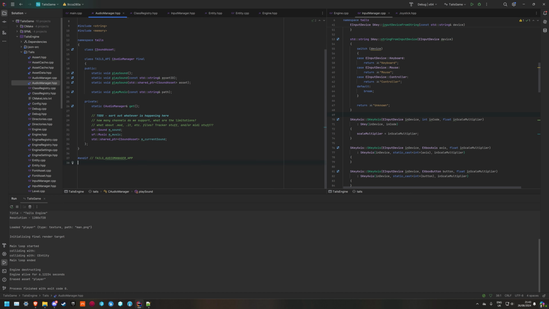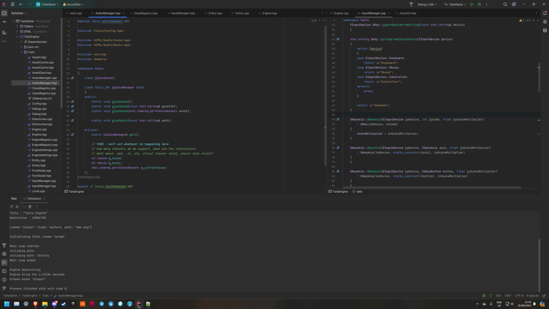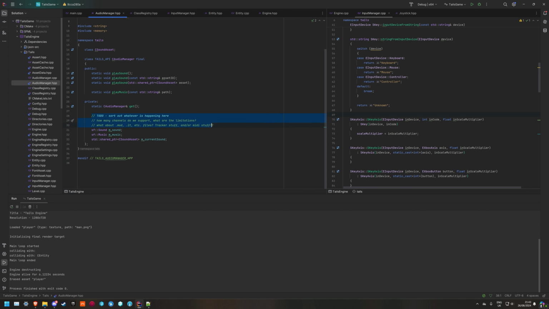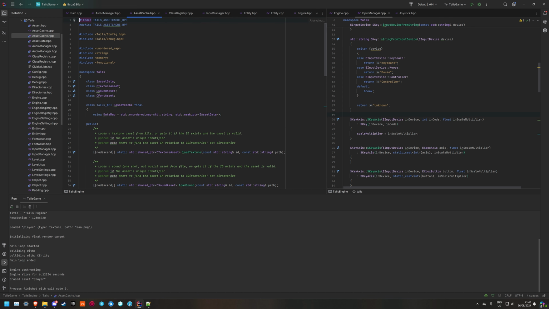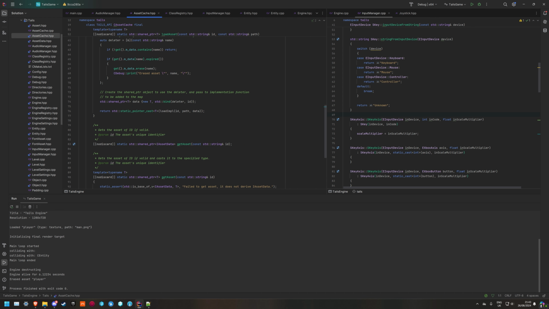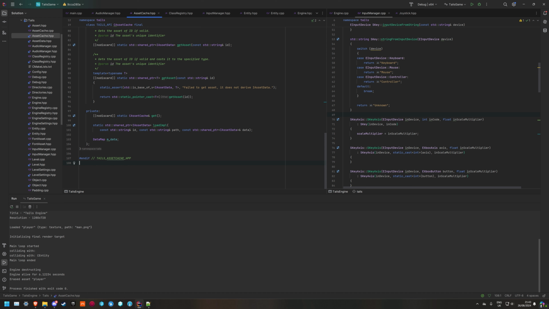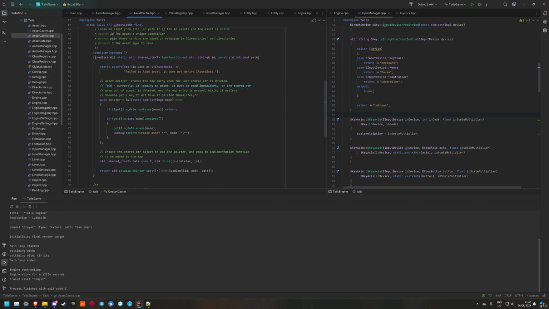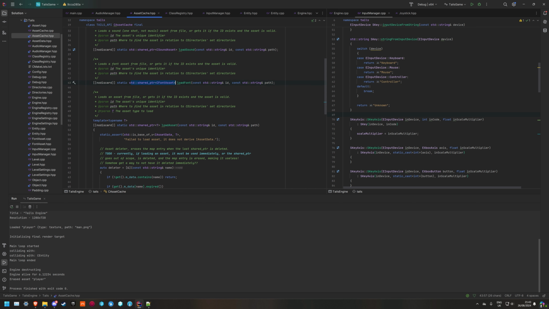Audio Manager does work as well. I know that. I don't have any sound to play, but you have different play sound methods. I still don't know exactly how I'm going to do this, and I don't know exactly what limitations I'm targeting with the audio. But also the asset cache. I want to try and remake the asset cache, because currently what it does is it just holds weak pointers to the shared pointers that it gives out. When you get an asset or you load it, it returns a shared pointer to whatever the asset is, right?